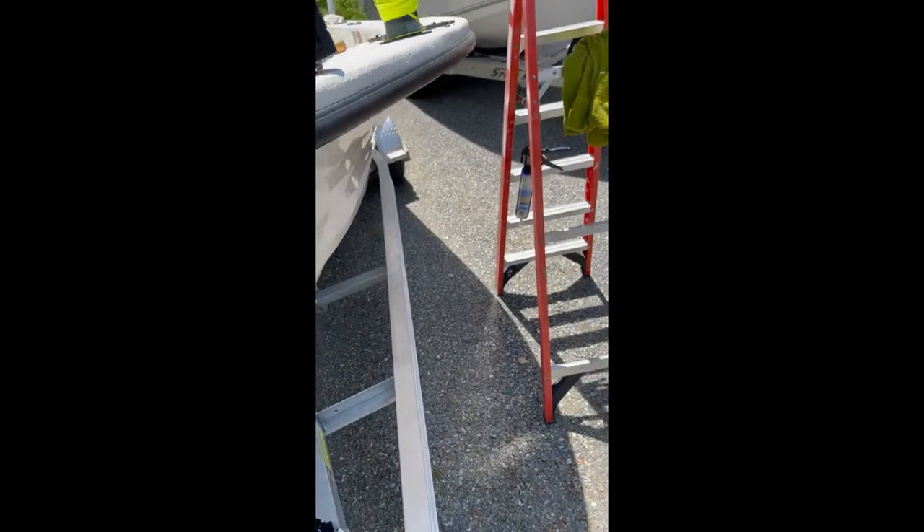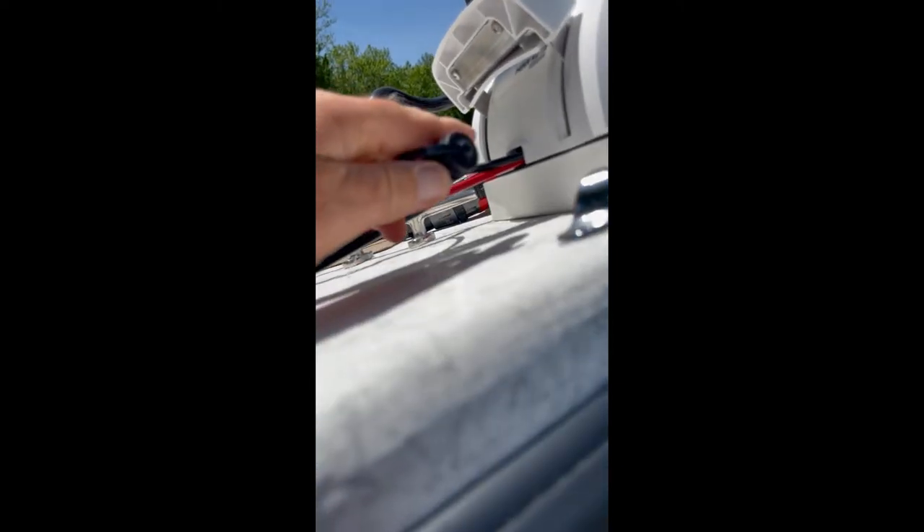One thing I didn't realize is that when you go with the iPilot Link, they give you this wire. I didn't know what it was for — I found out because I haven't had many trolling motors, and the one I did have was a Motor Guide that was wireless, so the foot control didn't have anything to plug into. I found a video that says this wire runs a foot control, which I don't have. So anyway, this is the iPilot Link wire. I don't know if there's an easy way to transition this into a plug the way I will with the power cord.